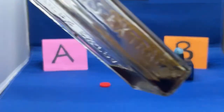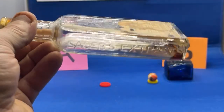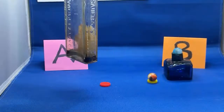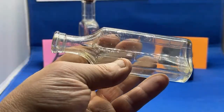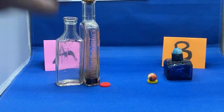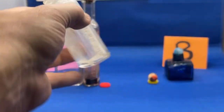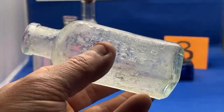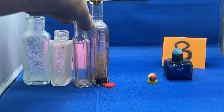Okay, now A, we're going to do a little extract combo. This is a sours extract with a little bit of the extract in it. I know, Gary. It's like a $400 flask. This is an imitation rum flavor. It has a partial label from Richmond, Virginia. So we got the sour's extract. So about 354, maybe. We have a slick druggist bottle, 40 cc. I've had that for probably 6 years now. We have the Bayer company we're going to add in there, a nice Bayer aspirin bottle. And we're also going to add a Heyer's household extracts for root beer. So you got four little extract and med bottles there, one of them being partial label and contents.